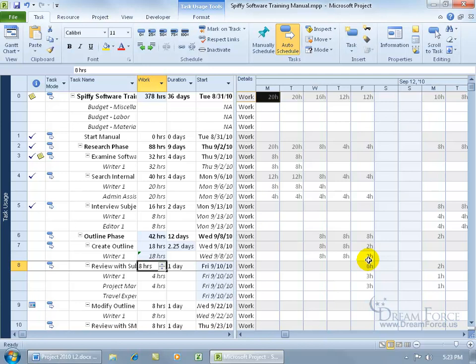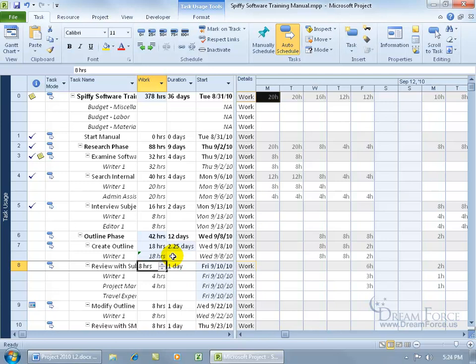Now, the problem I have with that is that it's going to probably push out the next task unless the task started a lot earlier or can start earlier. And if it doesn't, then it pushes out that task, it can push out the next task, and so on. So like a domino effect, push out the project's end date. Unless I want to come over here and enter in some overtime. Of course, overtime is going to cost time and a half, $22.50 for the 2 hours, so it'll be $45 for the 2 hours. But hey, if I finish the project on time, it'll probably save me more money than if I delayed it out and didn't pay the overtime.